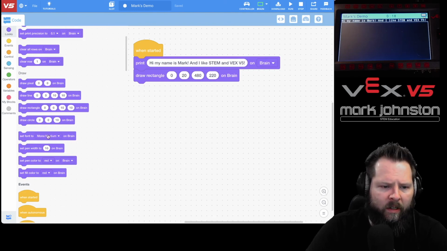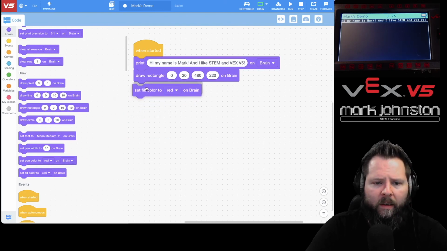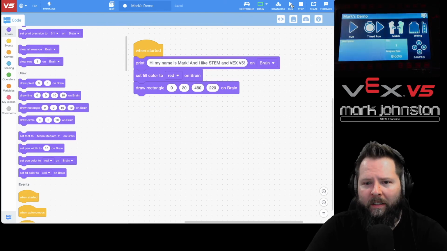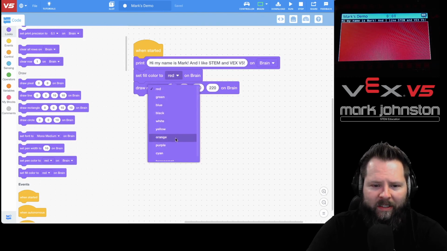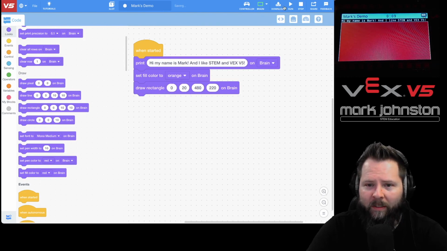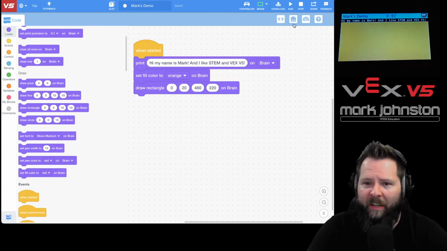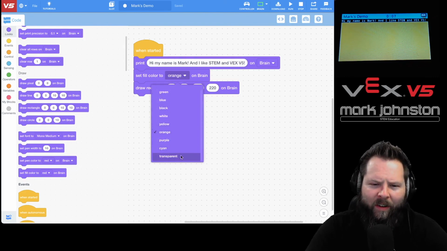Now let's say I want to make a red box, a red rectangle filled inside. You can see in here, there is a set fill color to red. And I need to do that before I draw the rectangle. So let me do that there, and then download, and then run. Ta-da! My camera doesn't like that red color. Let's change it to orange. Ooh. Download and run. Okay. Yeah, my camera doesn't like that color either. Oh well. But you can see you got a lot of different colors.